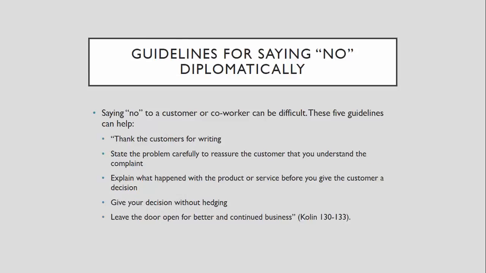Okay, the book also gives us some really useful guidelines for saying no diplomatically. It's not easy to say no. It's much easier to say yes, to have a happy customer, a happy client, a happy coworker, because you've agreed to what it is they want. But there will be times when you have to say no. Okay, and it can be difficult, but these 5 guidelines can help.